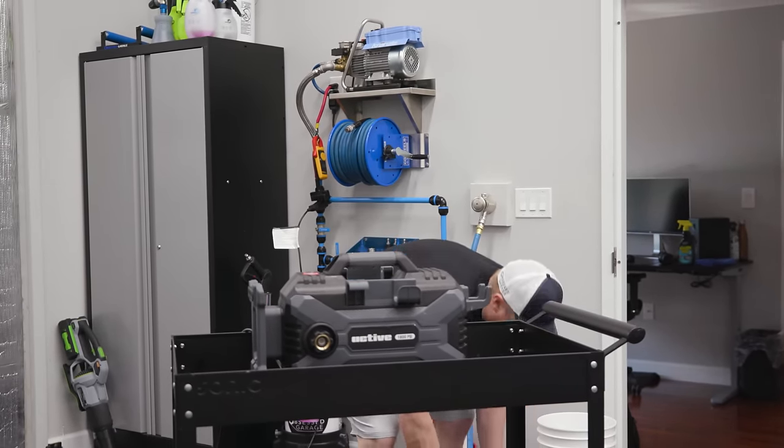So notice the swiveling, so my hose won't get all hung up, and I have the ability to quickly disconnect from short gun to long wand, we call it, or long gun, depending on if you're rinsing or cleaning your wheels or you just don't like the wand. If you don't like a wand, I don't like you. Just kidding.